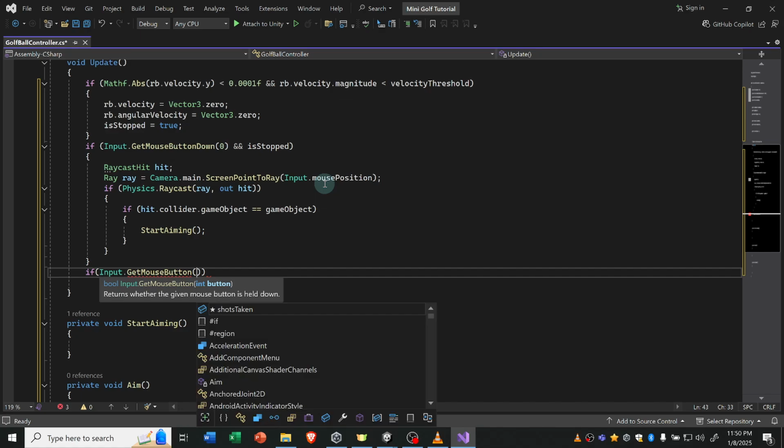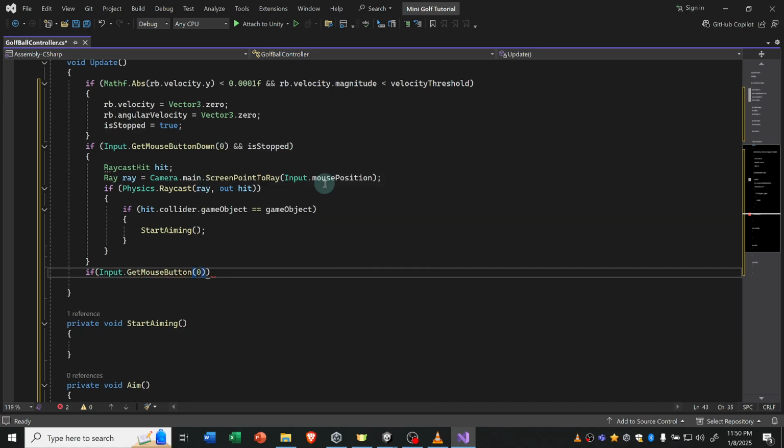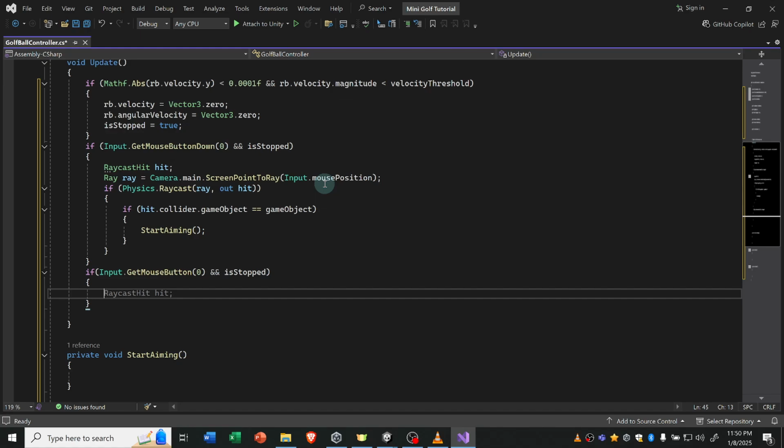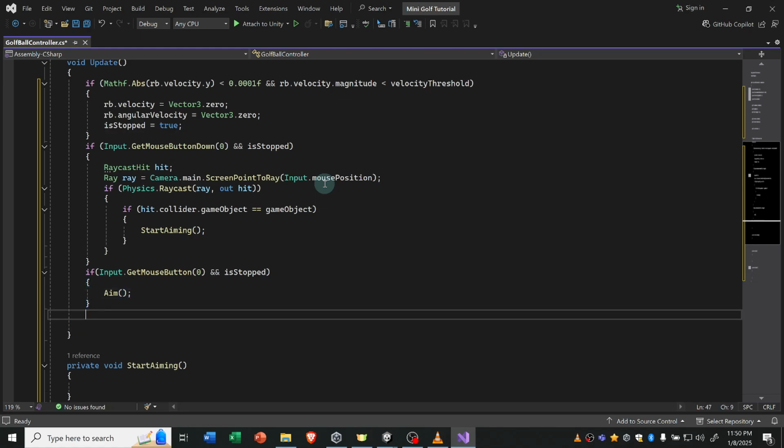This will check if the left mouse, so coded for 0 again, is being held down. Of course, for this also to work, we need to make sure isStopped is true. So we're going to do double ampersand isStopped is also true. Okay, so this is now going to be controlling what happens when we hold down the mouse button, which is going to be accessing our Aim method. So that one's done.